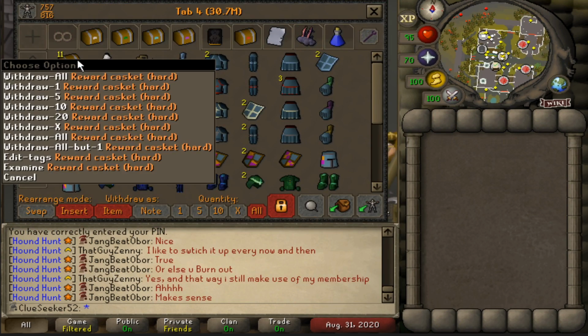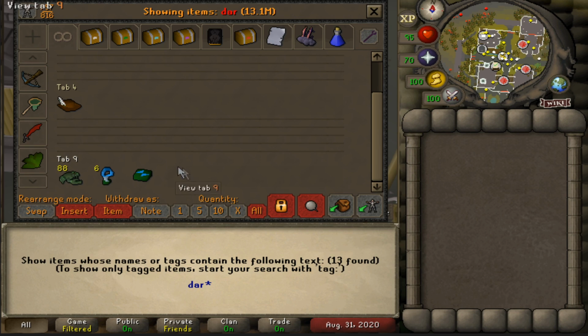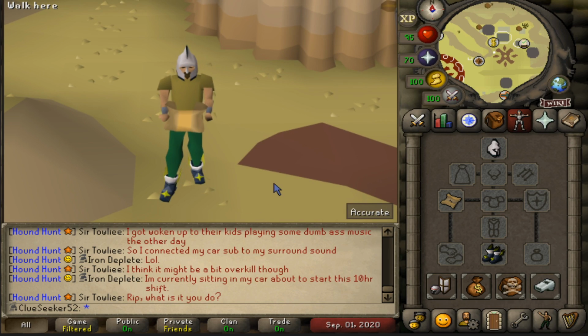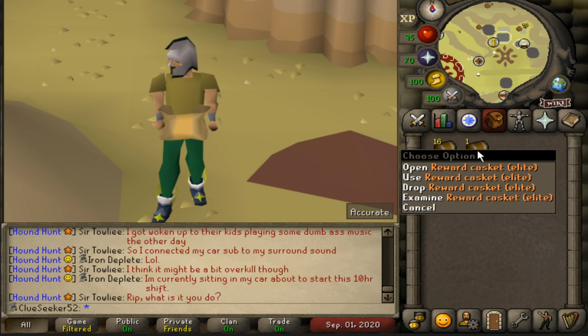So over the course of that monstrous Slayer grind, I've saved myself up another 11 hard caskets and also 6 more Dark Totems, which will hopefully mean at least 1 elite clue. So I just got done with all those Skotizo kills, and unfortunately, even though I had 6 totems, I only managed to pick myself up 5 kills because I DC'd in the middle of one of them. But to finish off today's episode, I've got 16 more hard caskets and also 1 more elite.